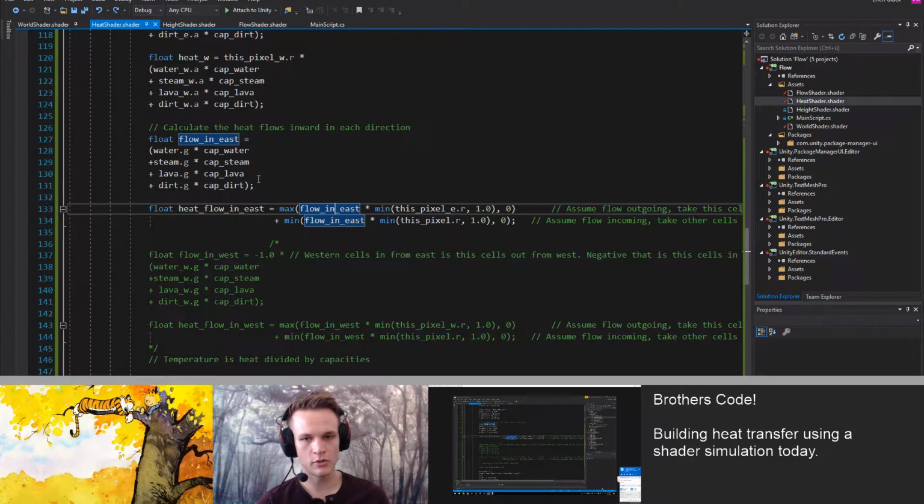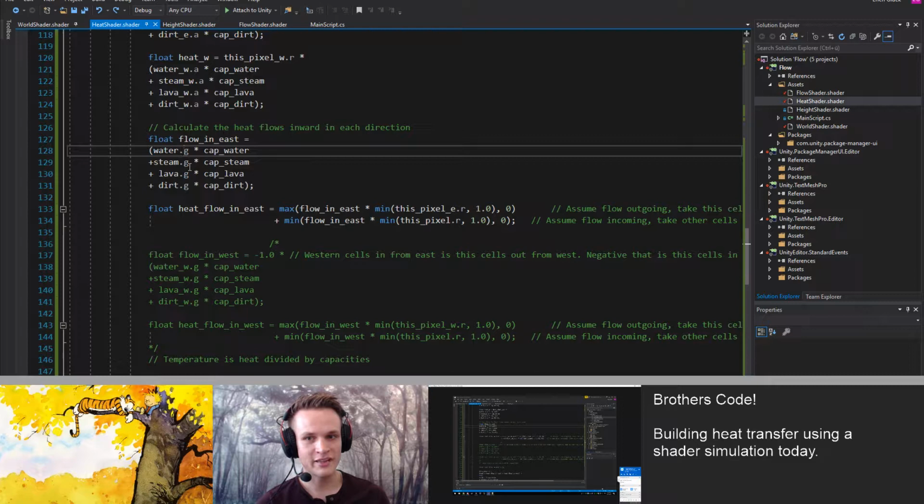So that's the piece that's not working then. That has to be it. Wait. Oh, wait. You know what it is? These aren't floating point values. The dot G is never negative. You're never getting the negative flow.